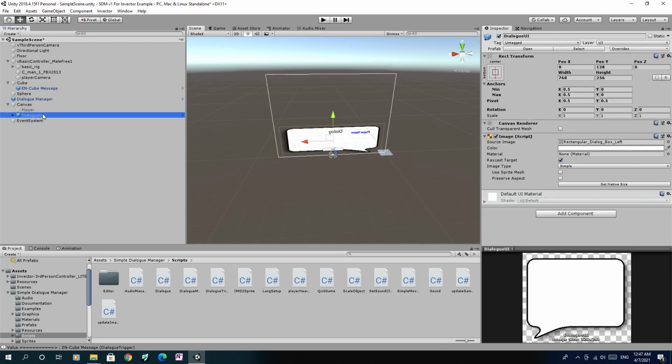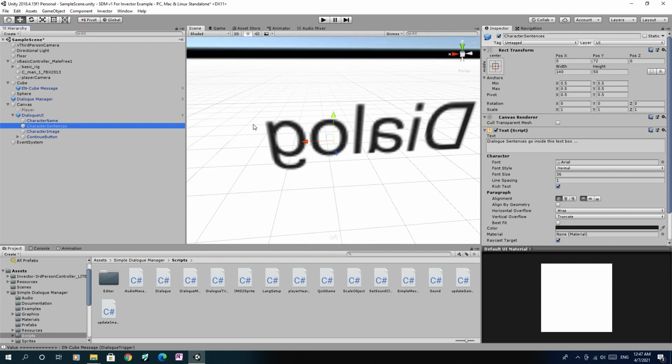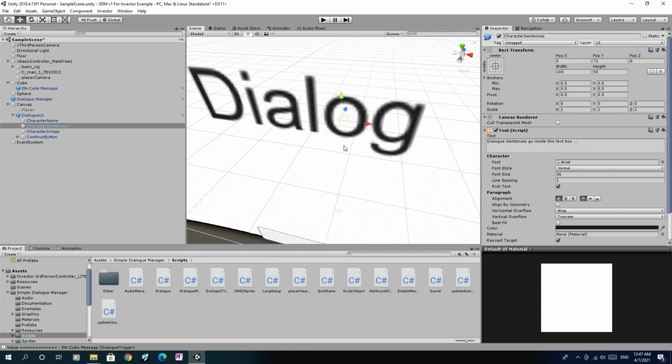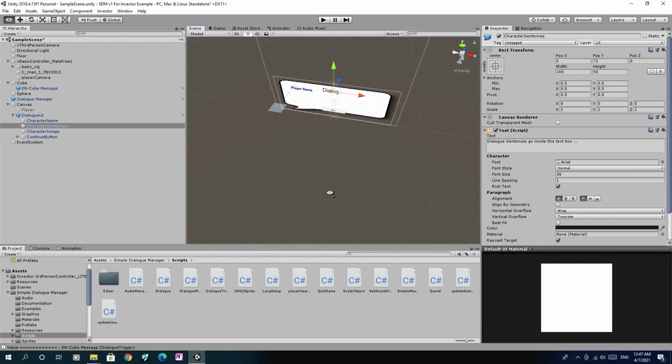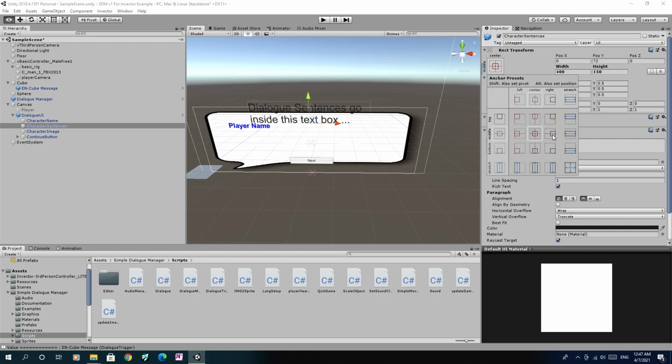So let's go back to the dialog sentence. Here we need to make sure that the size is correct. Here, say 400 and let's say 150, and let's move it this way.